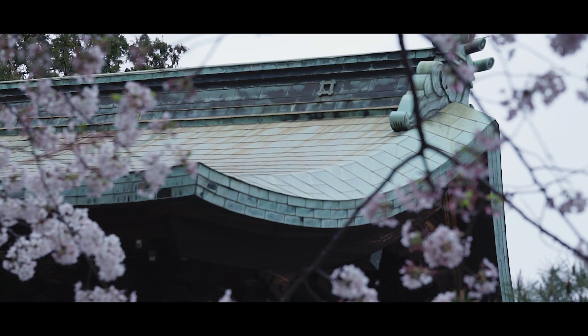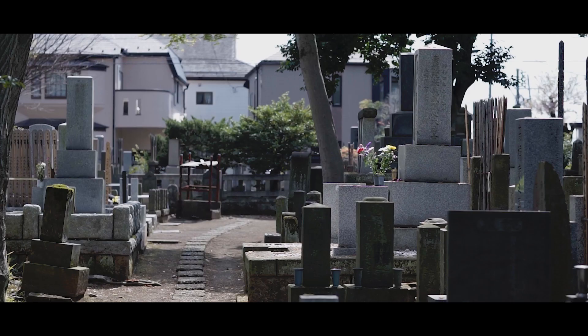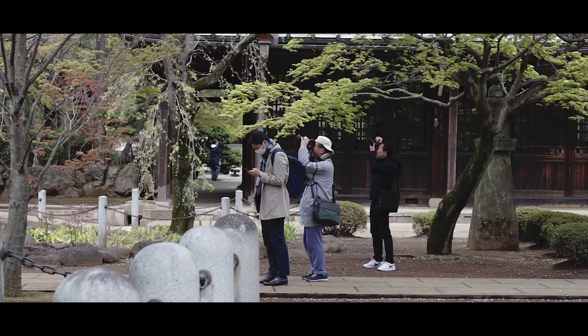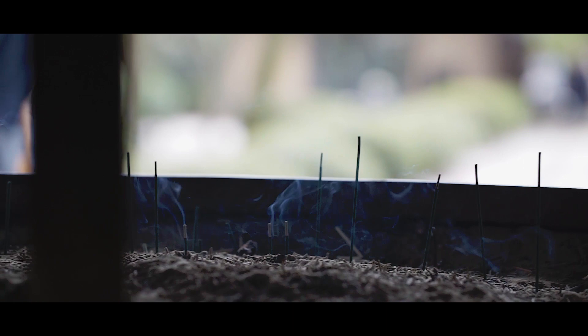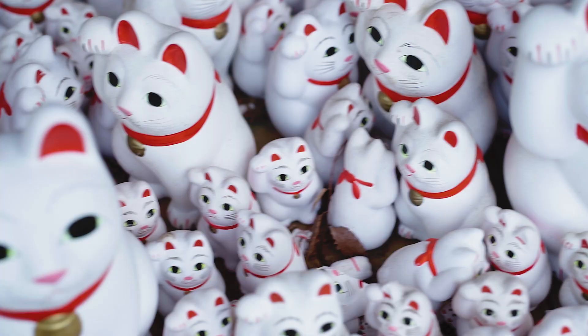As someone who really enjoys their peace and quiet, I can only spend so much time in Shibuya before I'm pushed to the edge. To calm myself down, one of my go-to places for instant tranquility is Goutokuji Temple in Setagaya. With Japan's insane abundance of temples, you're probably thinking this one must be pretty special. Well it certainly is, and it has one key trait that sets it apart from all the rest: thousands of Maneki Nekos, the charming little charms that have become famous the world over. Hang around there long enough and you might even get talking to one of the locals and end up spending the rest of your day getting drunk with a retiree's walking club — although I can't guarantee it.